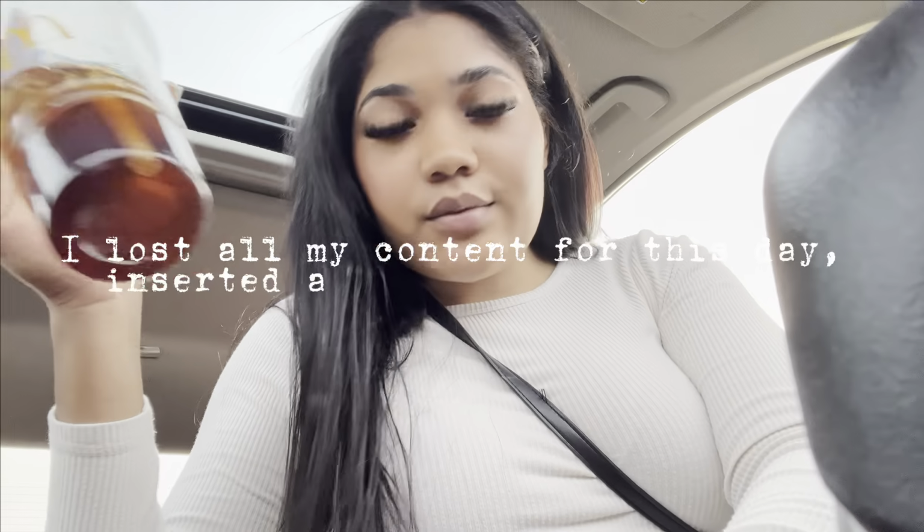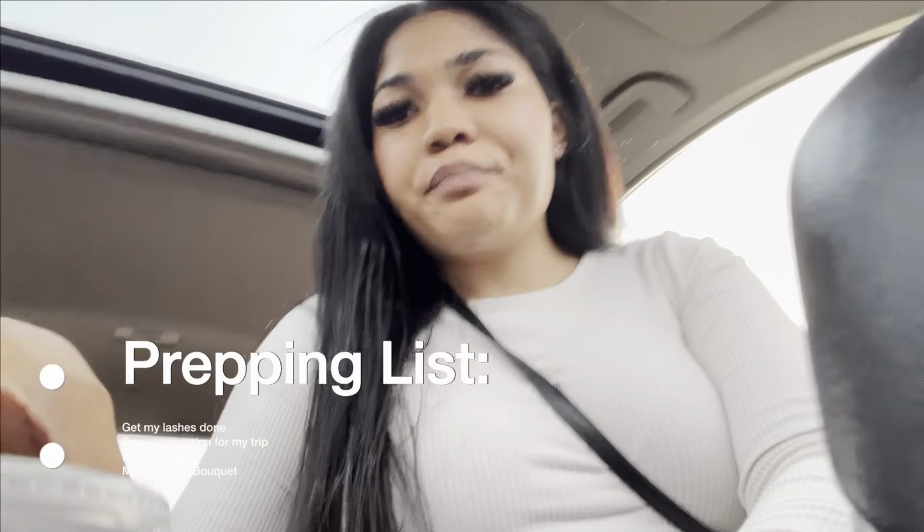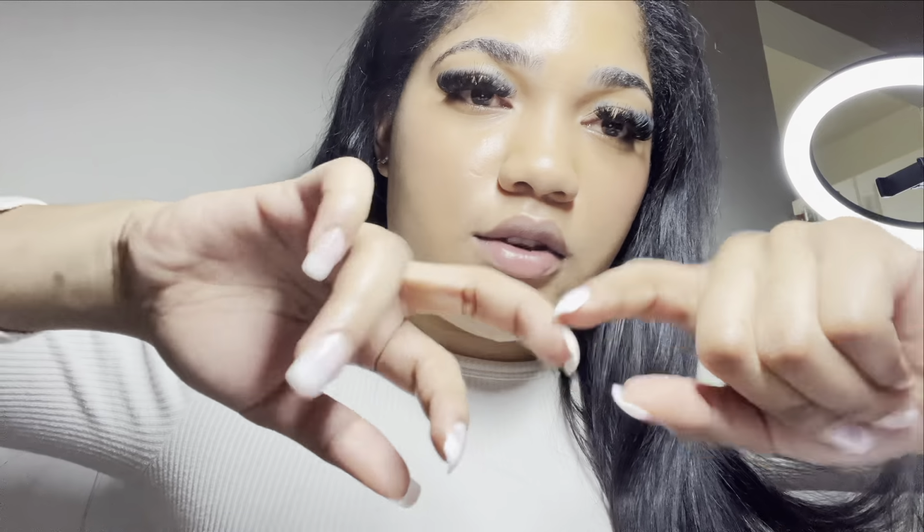Yeah, guys, so as I was saying, all done, bought my foundation, got everything. So guys, I finally put the press ons on, and I left the space for the acrylic to go right here. You better stay natural, long lasting. So I'm gonna see if I can try to vlog the acrylic process with my tripod, get as much content.